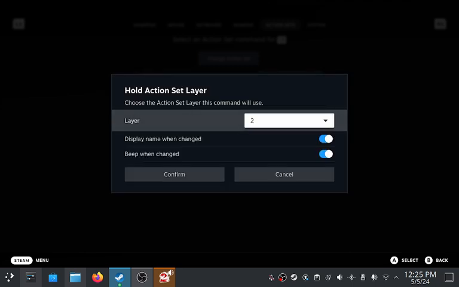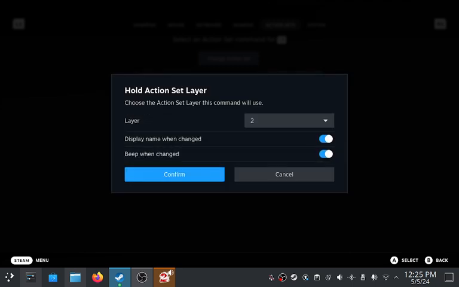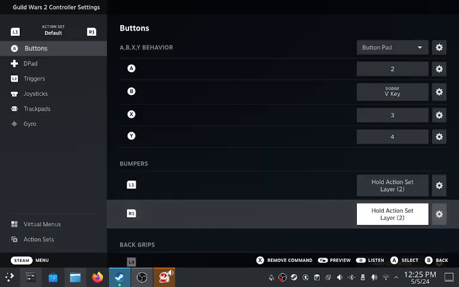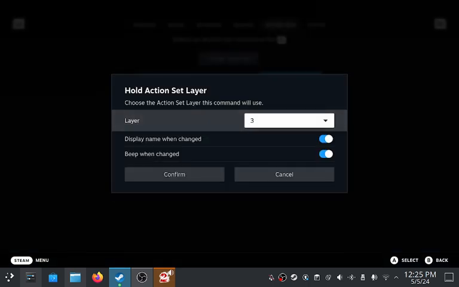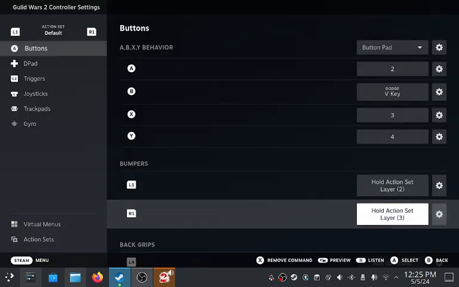Wait, left bumper plus 2. Yeah, that's supposed to be. I don't know how this changed on its own. Hold on. I don't know how or why it changed on its own.